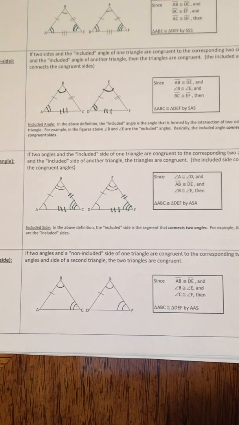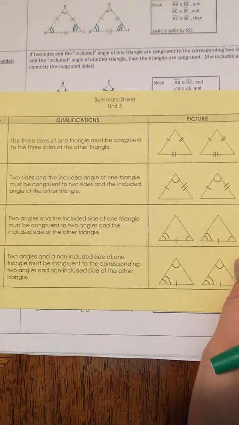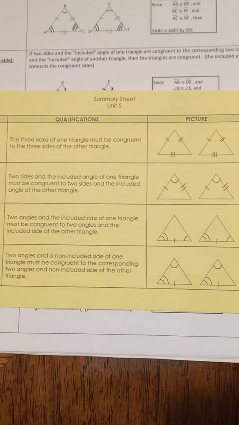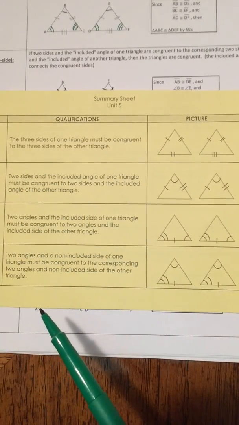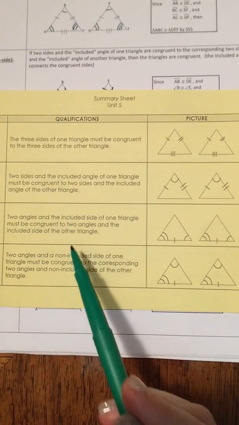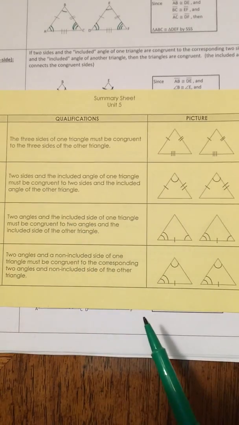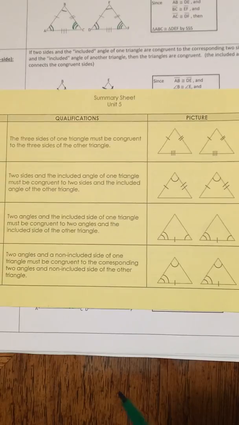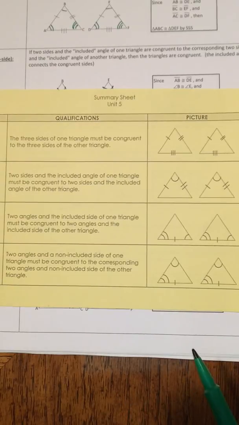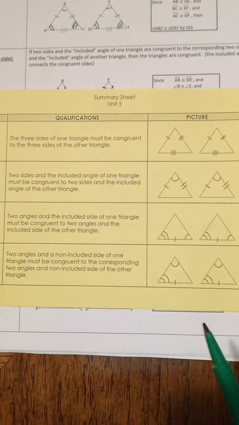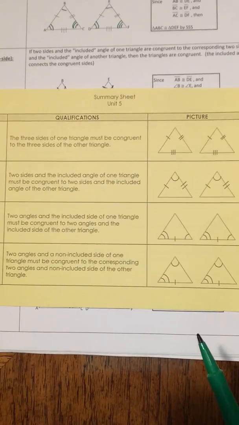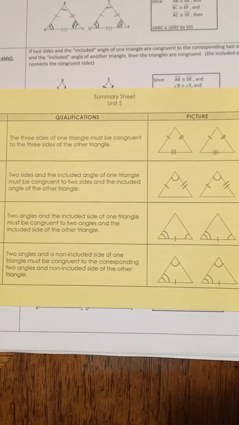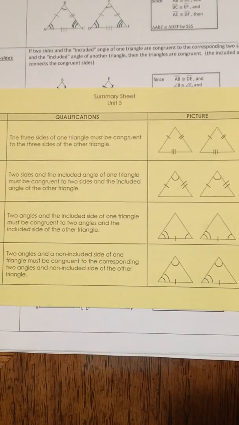And y'all will be given a card that looks like this when you're working on the proofs, and it's the summary sheet. These are the 4 postulates you actually need to know. It describes what each one is, and it has a picture to help you recognize it. You won't be using this sheet on the test, but you're welcome to use it during class. There should be enough yellow copies for each of you to have one, and then a set of pink ones to stay in the classroom. So please don't let those leave the classroom. Leave them behind for the next class just in case.